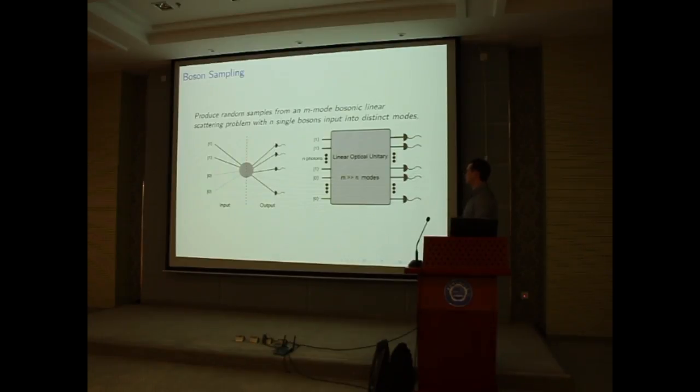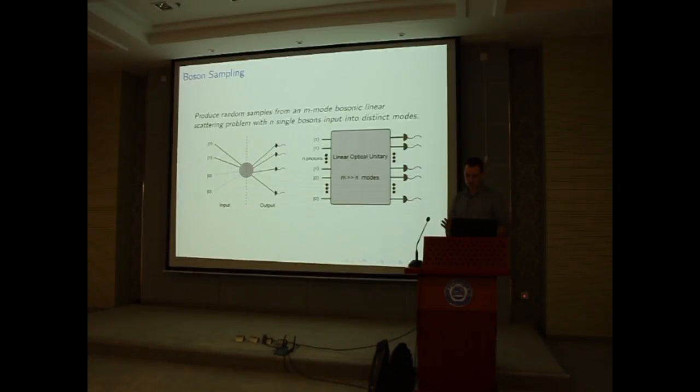And optical photons, you know, these things are nice. So normally we talk about this in the context of linear optics, and the number of modes has to be bigger than the number of photons. Yeah. So that's just so that you can fit in the size problem that you need. Right, so the problem is producing the samples from this device, which is the important part.